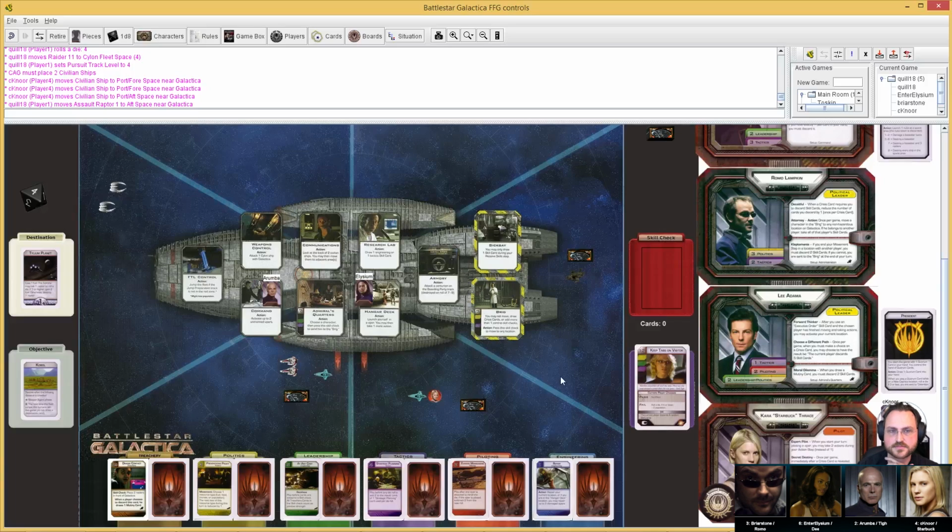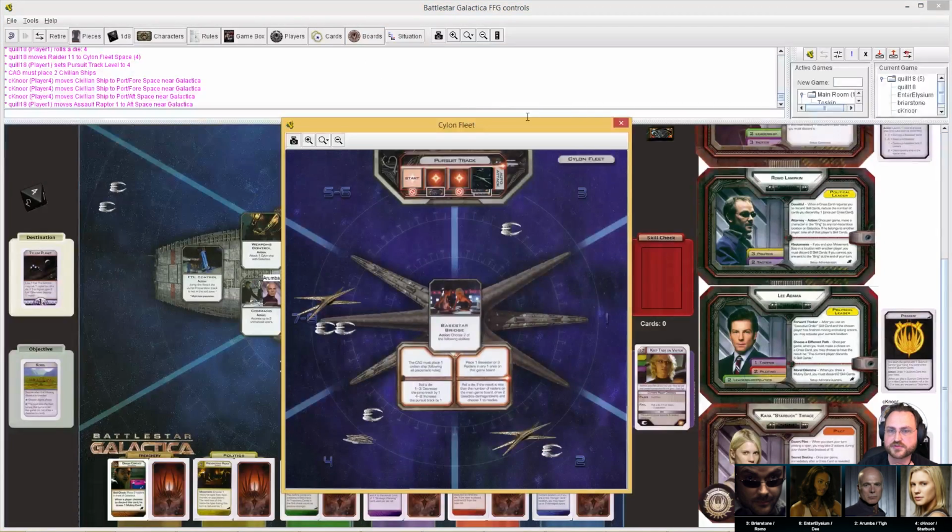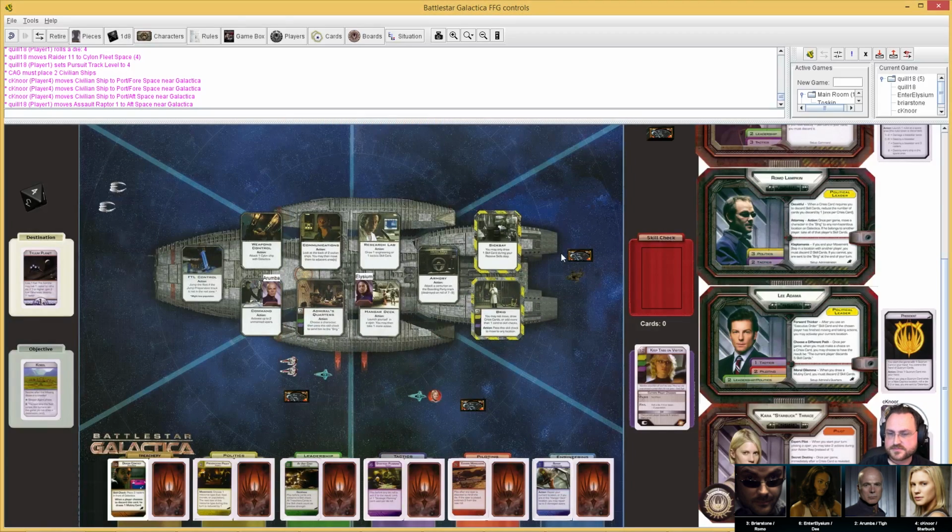I'm sorry, I'm confused. Why are we advancing? Why are we doing civilian ships? Because the Cylon fleet pursuit track was advanced. Yeah, which adds 2 civilian ships. Oh, okay, first, and third position. Yeah. Got it. I see it now. I just didn't realize.